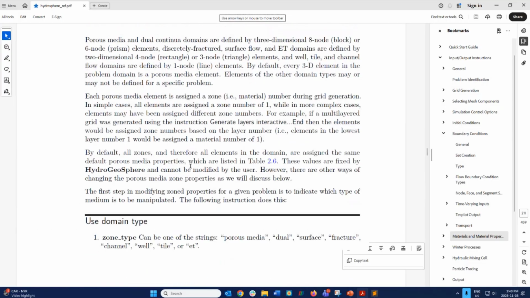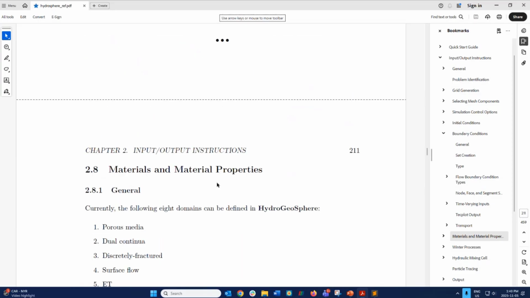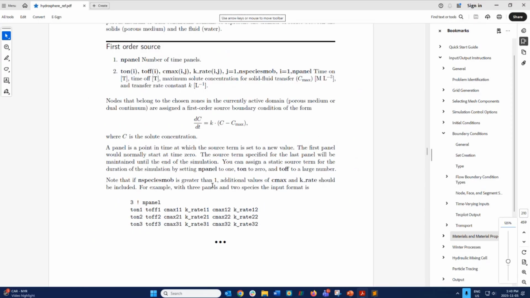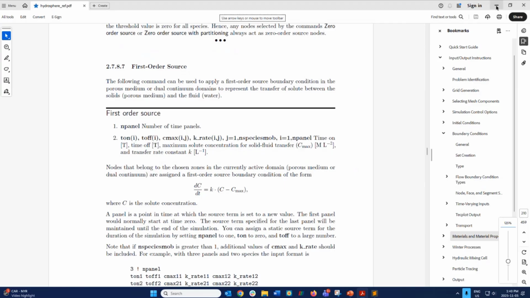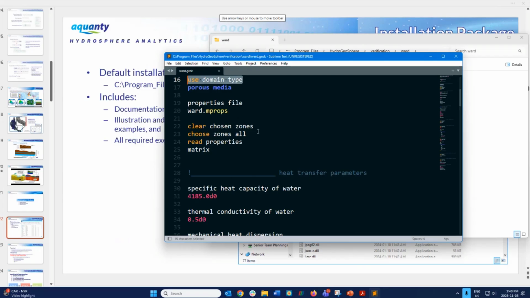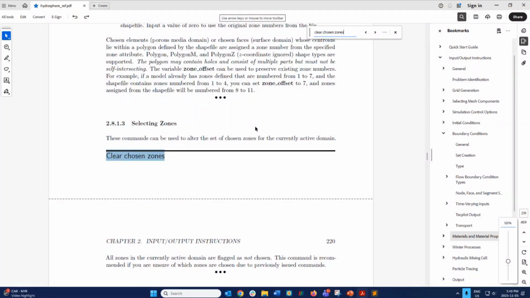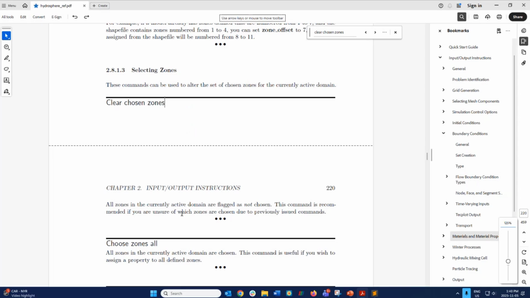Yeah, so this is a really important reference document for you. As a new user, I would want to keep a copy of this near at hand as you continue to explore HydroGeoSphere and learn how to build your own models. To learn how to build models, you'll really want to spend some time reviewing a lot of these example models. And as you come across commands that you're not familiar with, just do a quick Control-C to copy, go to the reference manual, Control-F to search, and then search for that command and just read what it does.